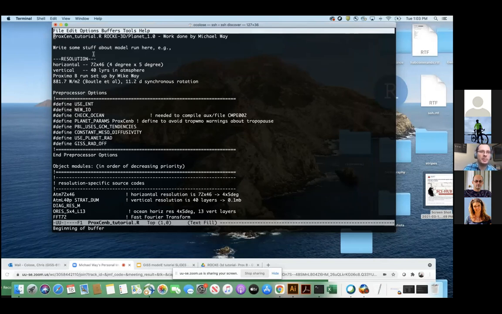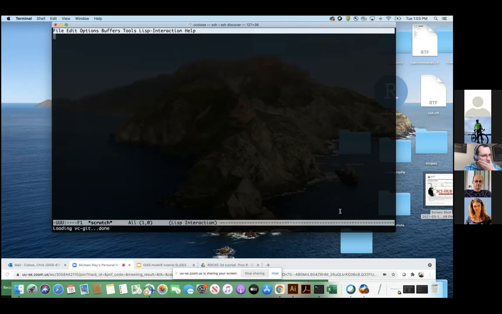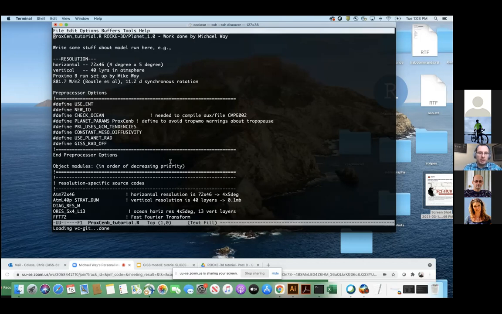So at the top of the run deck, there's going to be space, and by the way, this is in my decks directory. This is on Discover, but when you download the model to your local machine, you'll have different directories for input files and so forth, and you'll have an area for your run deck. So whatever that directory is, you can create your .r file at the top. Just write, for your own sanity, documentation of some things that you want to know about it if you go back 2 years later and look at the run.